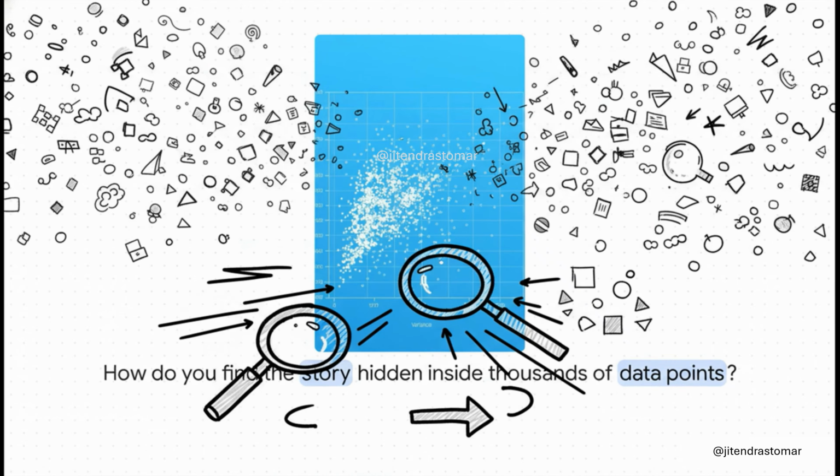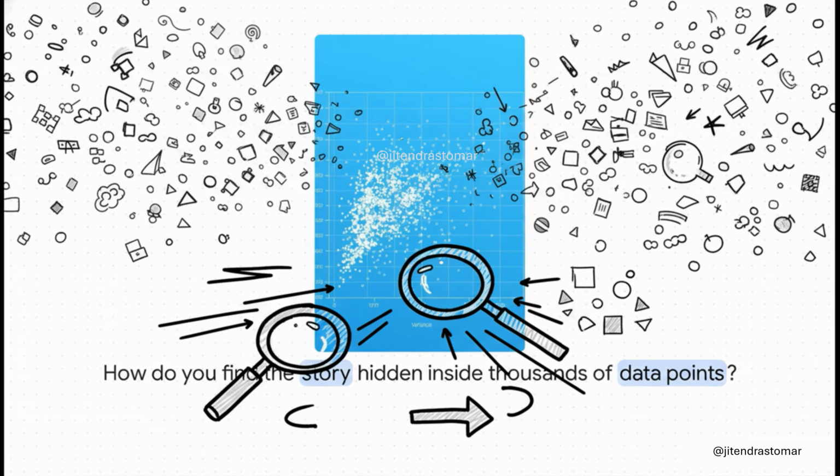And the way you calculate it is super simple. You just take all your values. Let's say we have 3 exam scores: 80, 85, and 90. You add them all up, and then you divide by how many there are. In this case, 3. Boom, you get 85. That's our mean. See? Simple, but it's a really powerful first step.